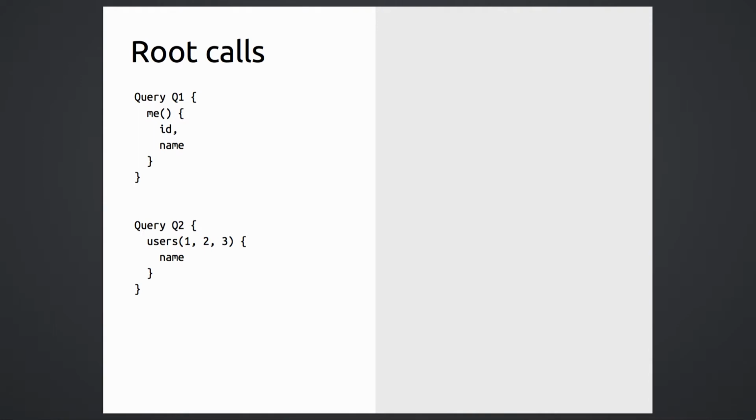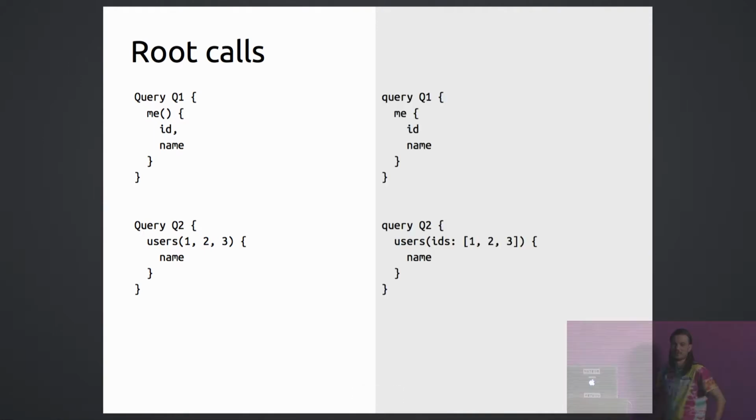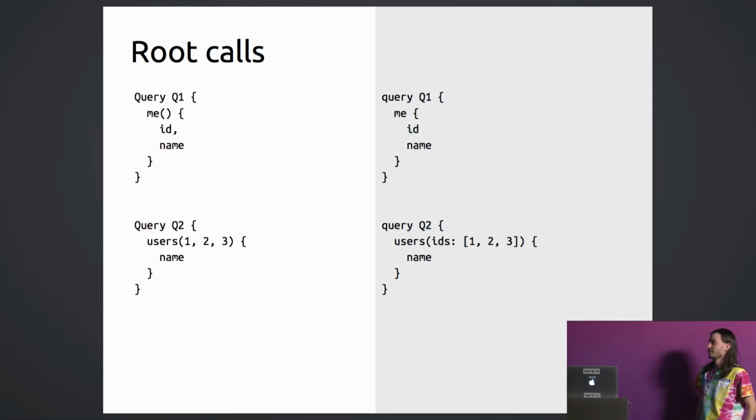So you can probably guess that as part of the migration to open source GraphQL at Facebook, we just converted all the root calls into fields on the root object. I think this was a welcome cleanup. No one is really missing the root calls. So this is a nice thing that simplified the language without really losing anything.